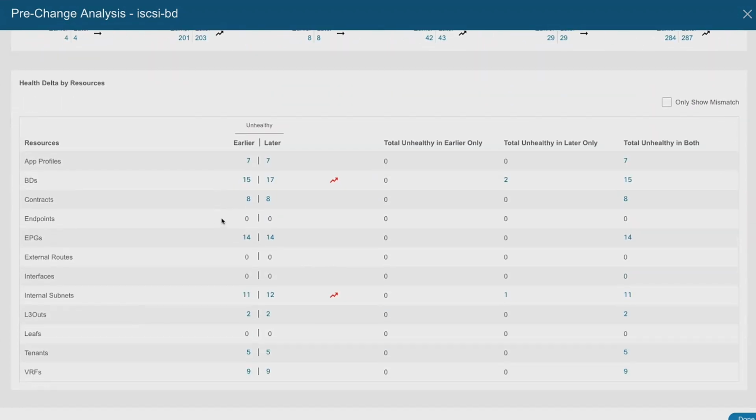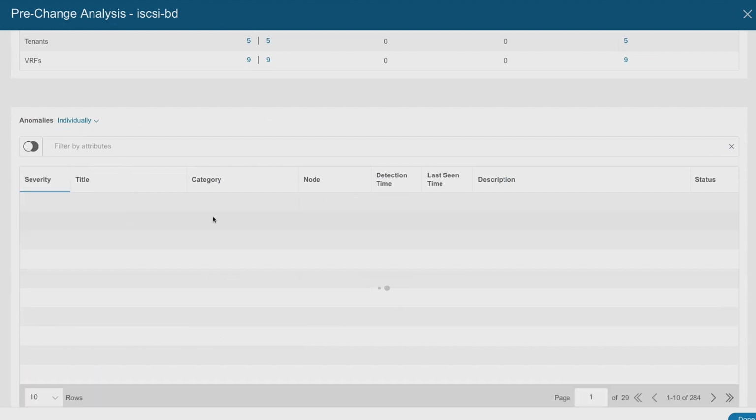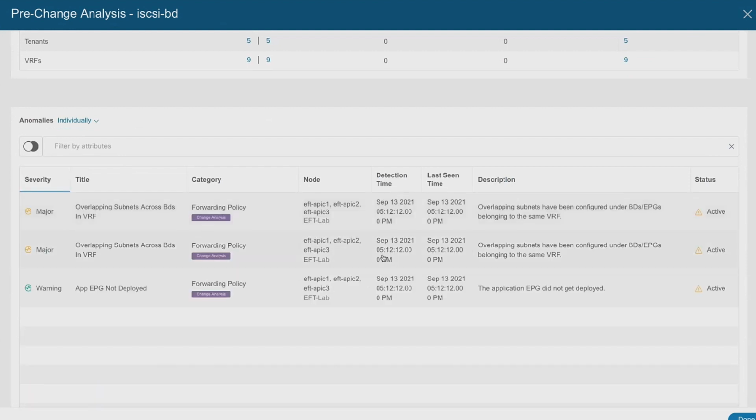Then scrolling down a bit, I can see it based off of different resource silo or categories. So bridge domain had 2 changes and subnets had 1 change. And finally, looking at it from the anomaly perspective, I'm going to change my view to only be the later snapshot. So this is showing me what I've introduced with this potential change window activity.